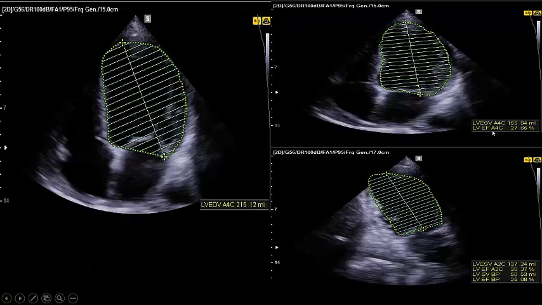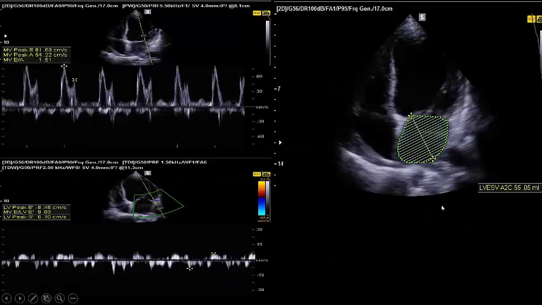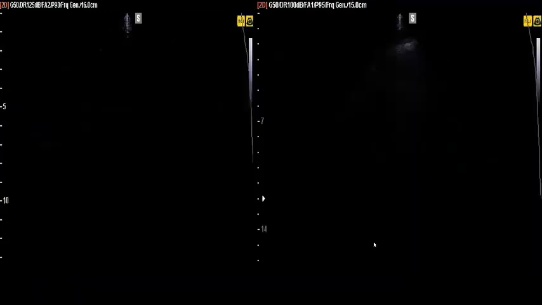The Simpson method ejection fraction increased. It's 27 now for the four chamber. Left atrial volume decreased, it was 66, now it's 55. We started to see E separated from the A. E over E prime is not high. E over lateral E prime is 9 here, that means it is a negative point. Left atrial volume index is also a negative point. That means we shifted to grade 1 diastolic dysfunction with normal left atrial pressure.